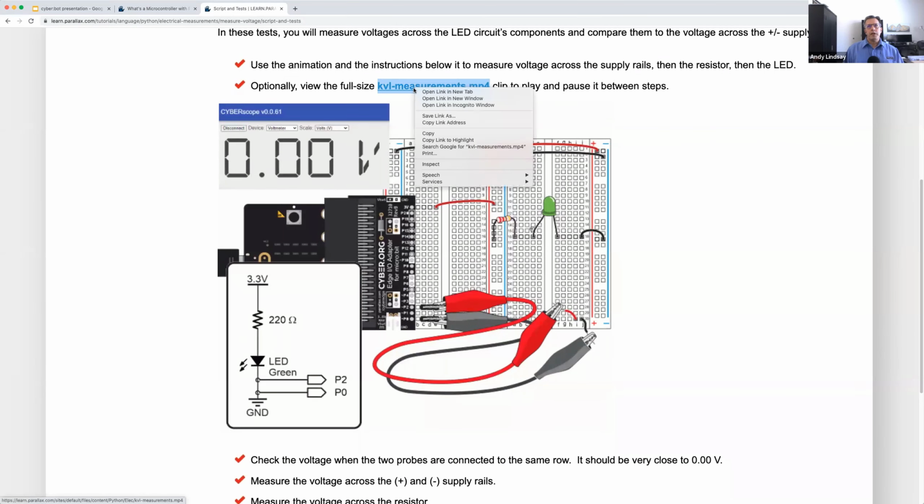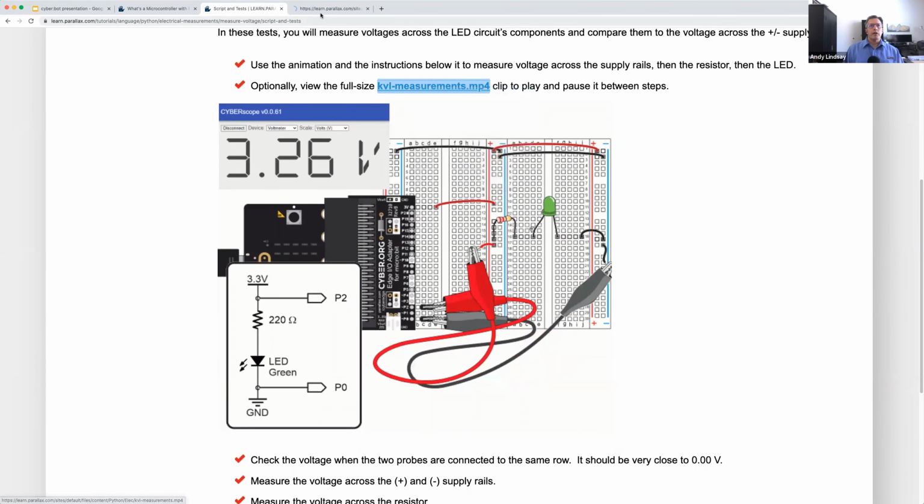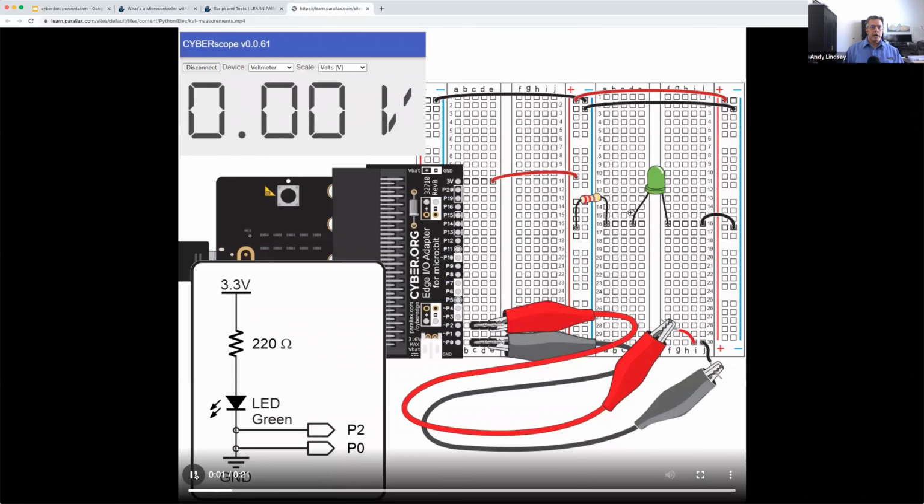Okay, so this one right here is another example of learning a key electrical concept, which is that if you have electric current flowing through some devices connected end to end, you can measure the number of volts applied to the circuit.